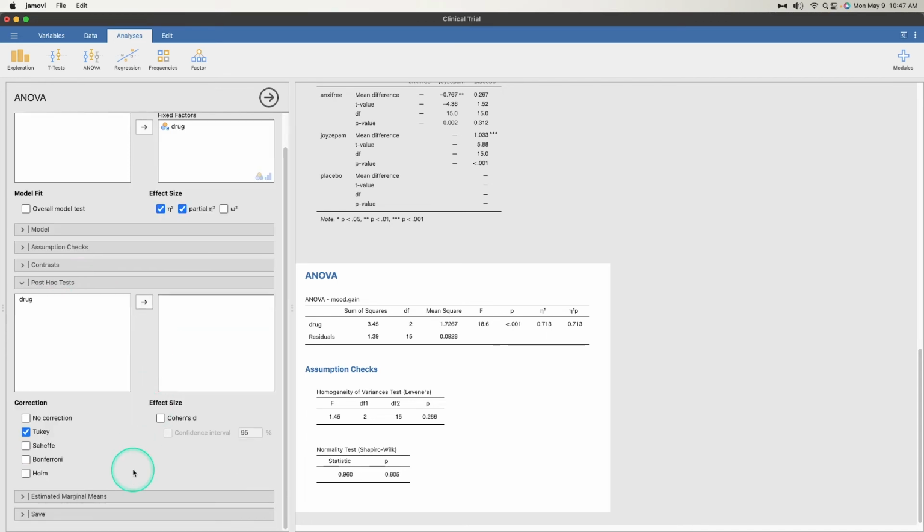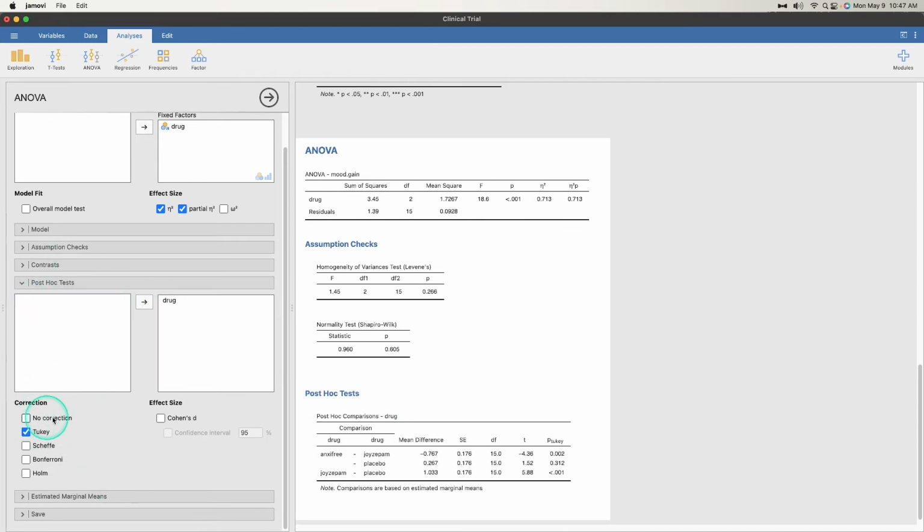Post-hoc tests. Now, you can see here we have a ton of options for our post-hoc test. I'm going to grab Tukey so you can see, but you can see here that we can do a no correction post-hoc test. If you've, for example, pre-registered your post-hocs or your post-hoc pairwise comparisons, then you don't actually have to do a correction because you've pre-registered them. You've told other people that these are planned comparisons that you plan to do, and then you don't actually have to bias correct. You don't have to make sure that alpha is not inflated because you already said you're going to do these even before you collected your data. That's for pre-registration. We didn't do that for this particular one, so we can't do that here.